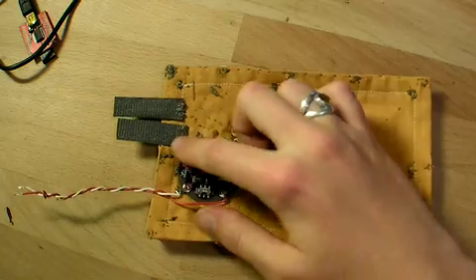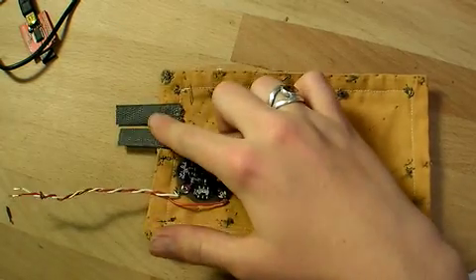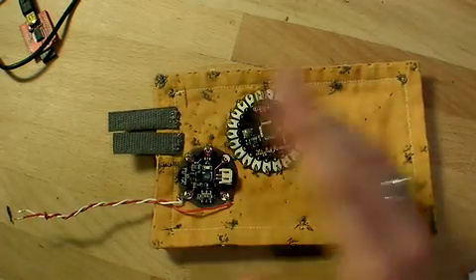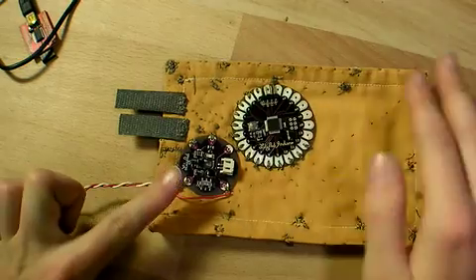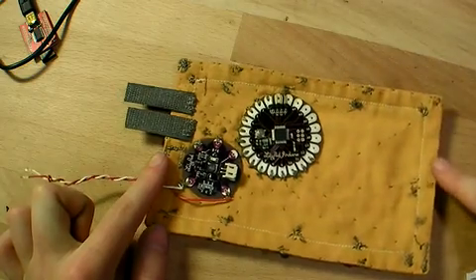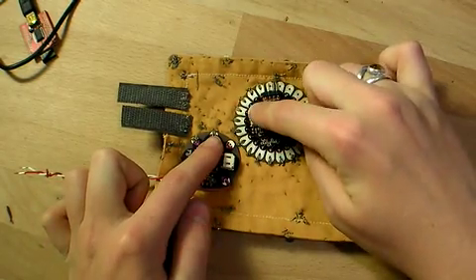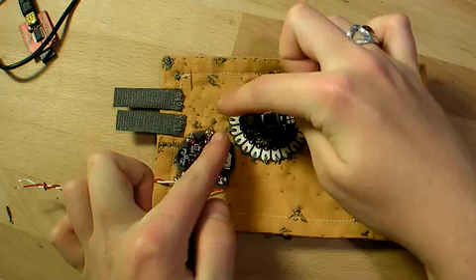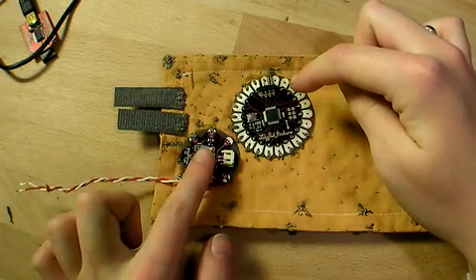I just had to make one change that I learned. When I tested out the power, I was getting some interesting lighting effects because I was putting a switch across ground, which meant that the board had power but not a common ground with the power supply, and it was trying to find its own ground and lighting up some LEDs. So I decided to switch the power instead of the ground. So now this line connecting all the grounds from all the LEDs is connected to both the ground on the power supply and the ground on the LilyPad, but not the conductive Velcro tabs. Those are instead connected each to their own power — the power on the LilyPad and the power on the power supply — so that when I bridge this connection, power is connected.